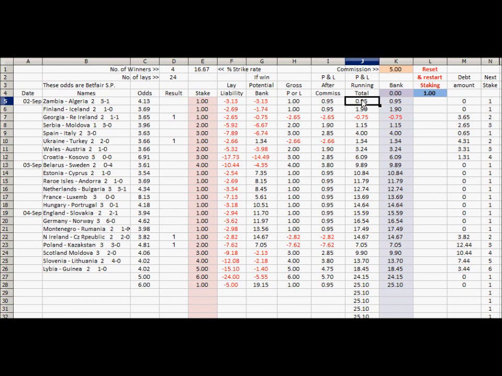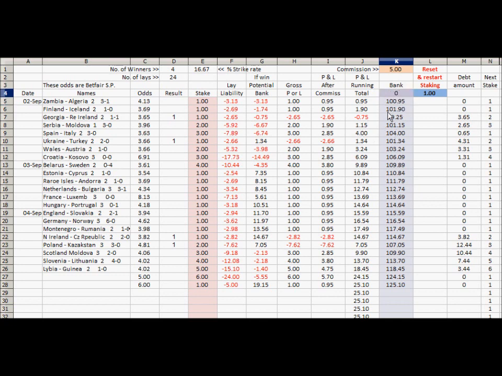and column J shows your running total of your profit and loss, so that's just a total of what's happening in column I. And you can set a bank at the top of column K, and this profit and loss then is added or taken off for your bank. So I've got a 0 in up there, so the bank column looks exactly the same as the running total. So if I put £100 in there, you'll see that all this is added on to the £100.